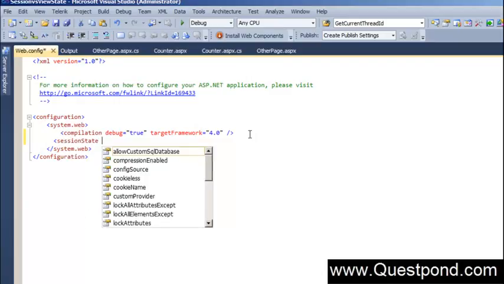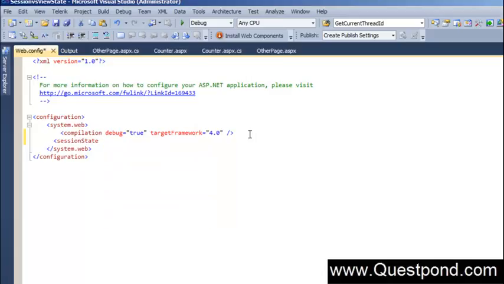So what we can do is we can say here session state cookieless auto detected. What does it mean? It says that if the browser's cookie is enabled, it is fine, function as you were functioning. But if the browser cookie is not enabled, then please go ahead and ensure that you send this data from the URL.